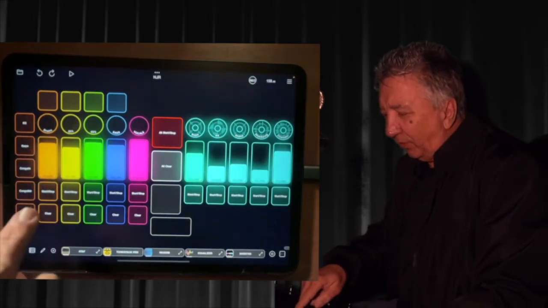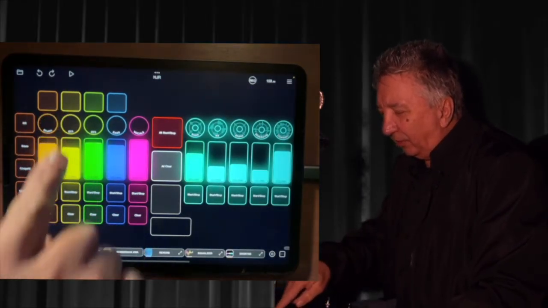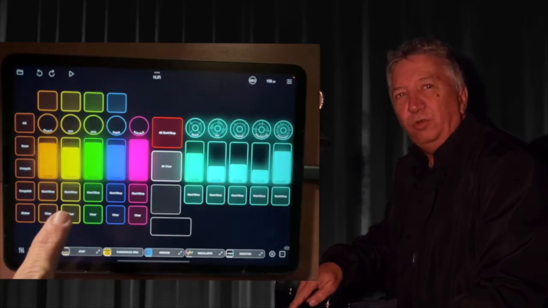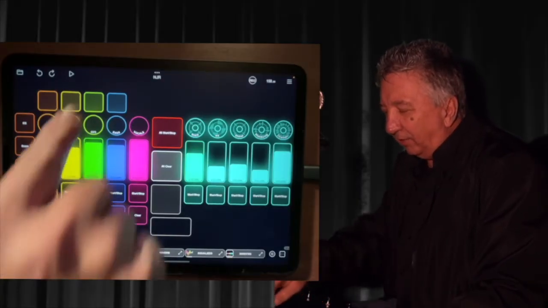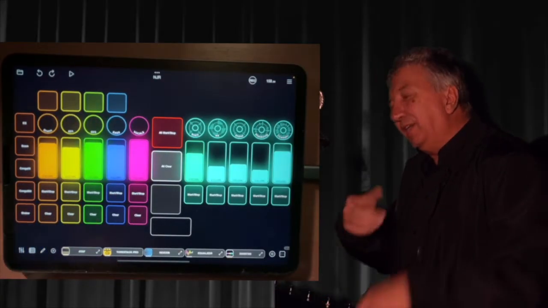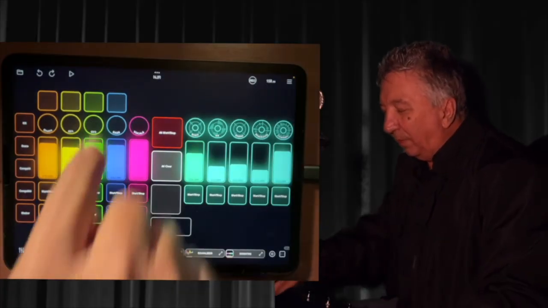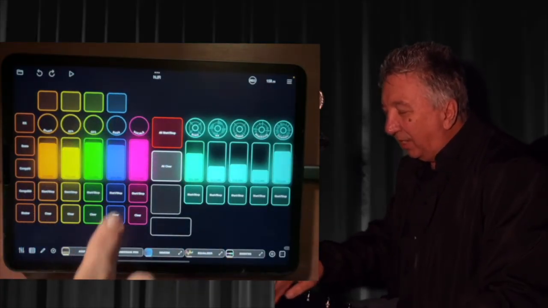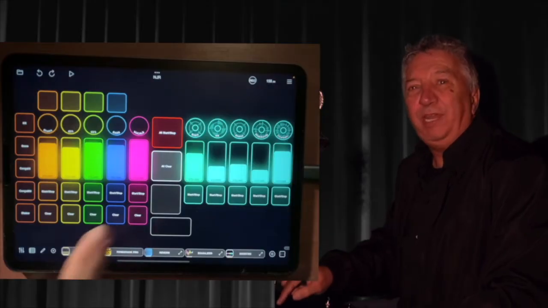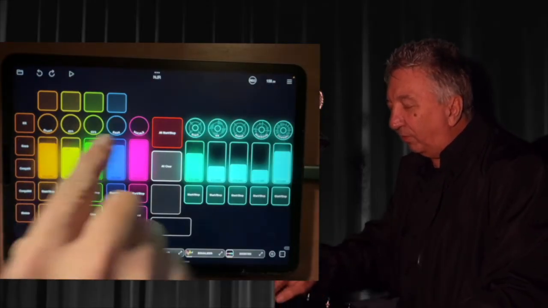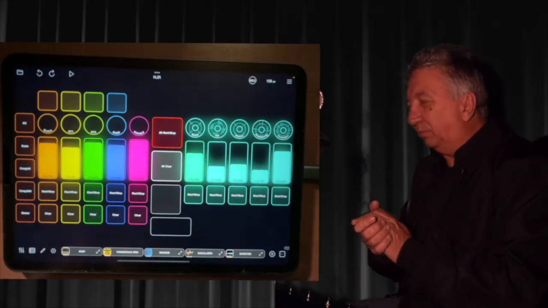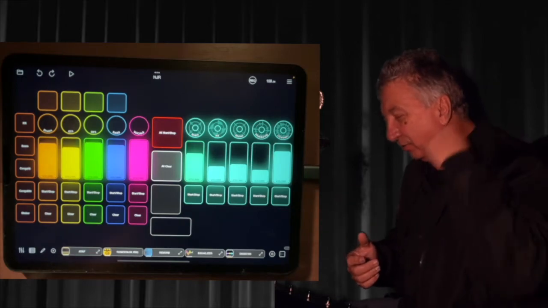My drums is on the orange channel. I have a guitar. I send the guitar to the yellow channel. The same guitar goes to the green channel in case I want to create two different guitar loops. Bass goes to the blue channel, and my vocals go to the pink channel. When I show you one of the channels, it's going to open up what all the other channels do.